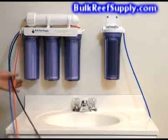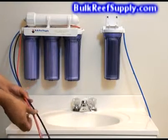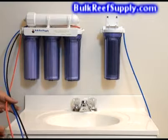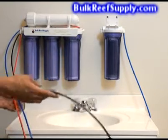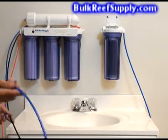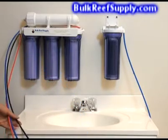Installation of your RO system is extremely easy. There are only three hoses. The first is the red line, which is the water supply line and what you're going to hook up directly to the faucet. The next is your wastewater line, which is the black line. This line carries all of the high TDS concentrate and you're going to want to simply slide the line straight down the drain and dispose of it. The blue line carries your newly filtered purified reverse osmosis water.